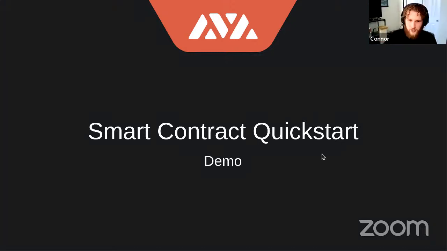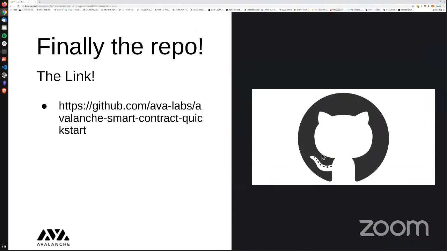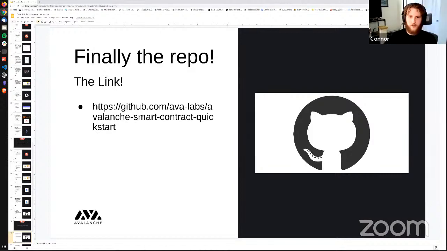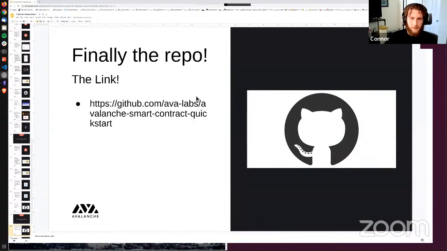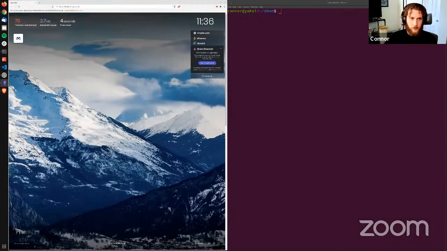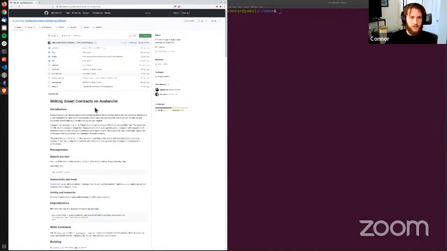All right, so I'm gonna just show you. So this is the link for our quick start repo. So I can try to send out these slides if I can. Or if not, just search Avalanche Smart Contract Quick Start, or it's on the Avalabs GitHub page. You'll find it. Yeah, we'll drop you the Avalanche Discord after this. Okay, great, perfect. All right, so first I'll just navigate to here, and I'll walk you through what's going on. All right, so this is what the repo looks like.